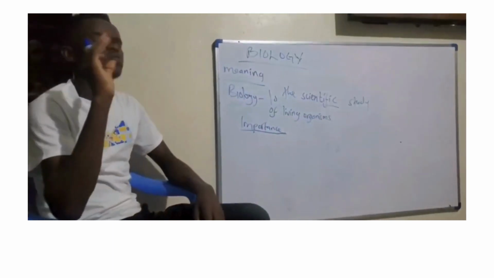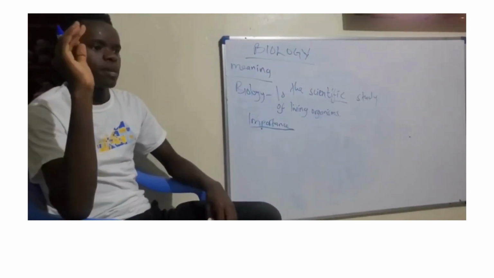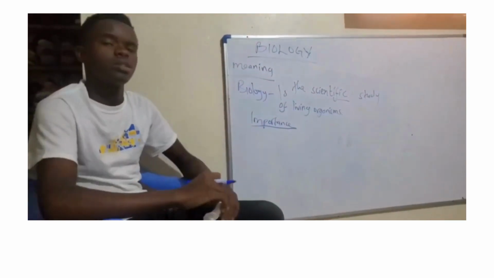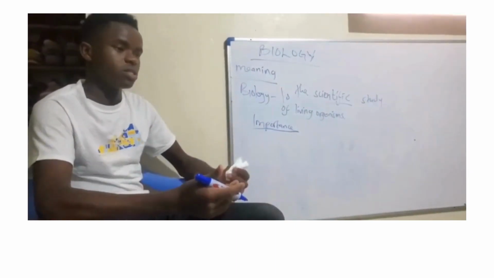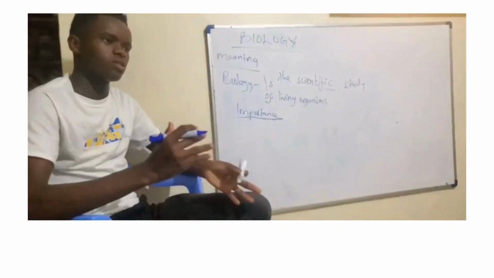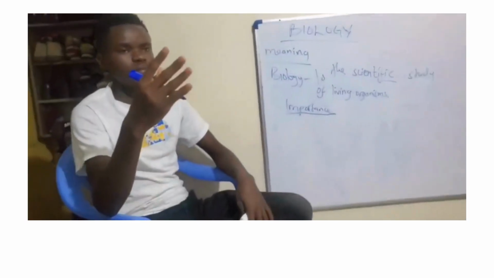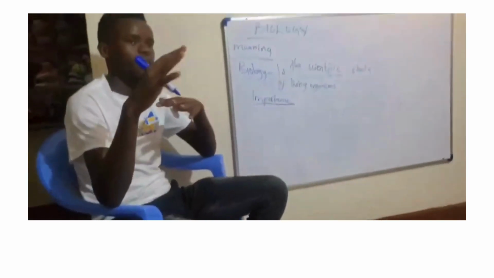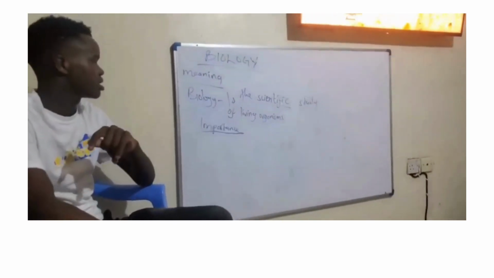So biology, first of all, every time you see, maybe in some schools at the end of Form 2 or end of Form 1, you'll have to choose your subjects. Maybe some will drop biology, some will take biology. So I want you to take a keen look and think, why will you take biology or drop biology? The main thing that makes someone either drop a subject or pick a subject is because they take a look at their career life. What do they want in their career, in their later life? So that's one importance. You should never miss that.